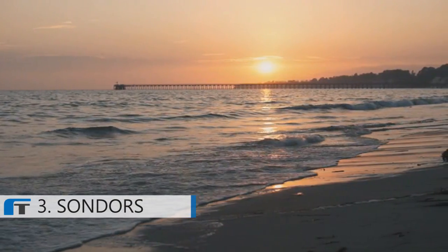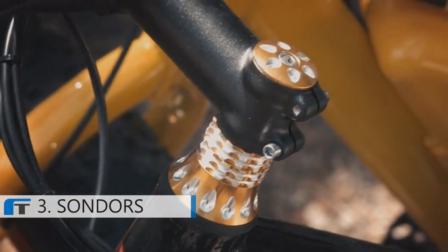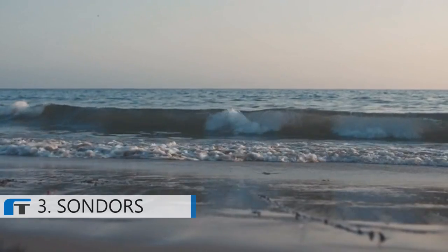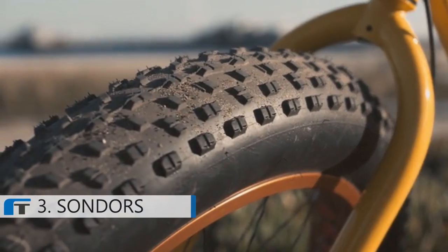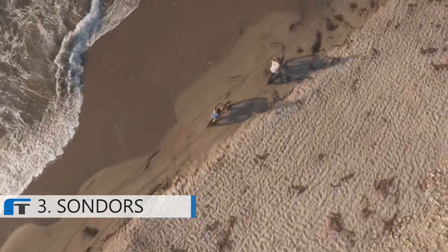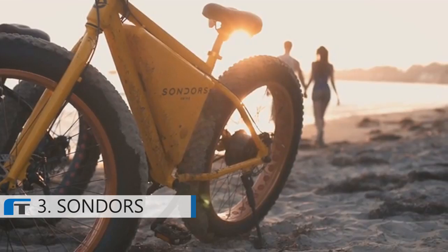I was sick at the time and I was on crutches and I saw an electric bike which was a $4,000 electric bike, and I said, with all my manufacturing background experience, I could really redesign this bike and engineer certain aspects of this bike in a way where it could become affordable to everyone. That's how it all began.